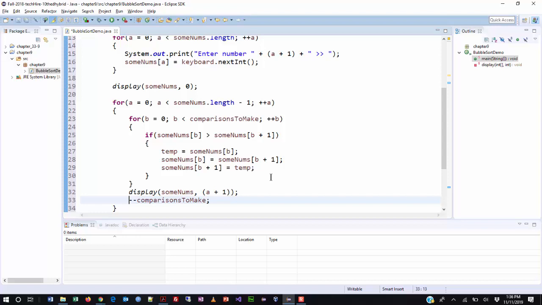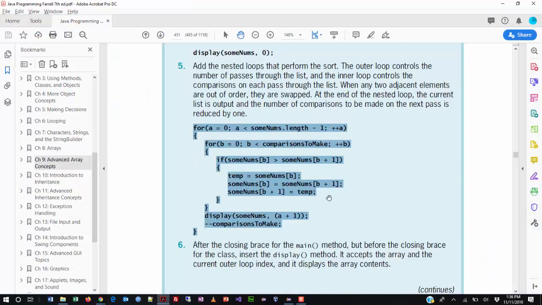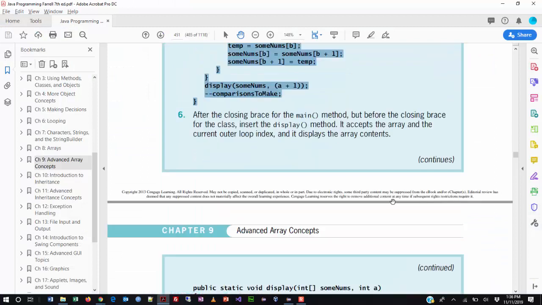And I think that's pretty important that you see that little tidbit. The display part, I think, is really useful too, because when you run it, as it loops through, you can see through each iteration how the bubble sort is actually working. I think it's pretty fascinating to see that as a result, so I think that's a really good addition by the author to do that.